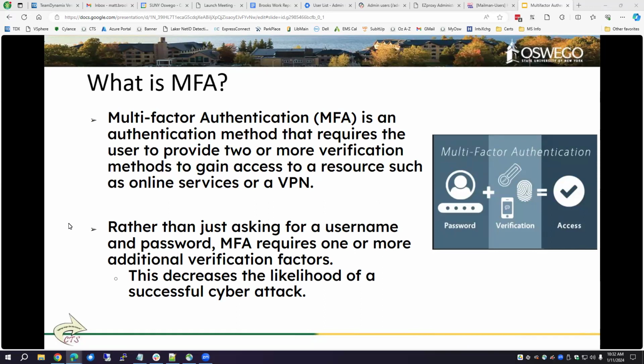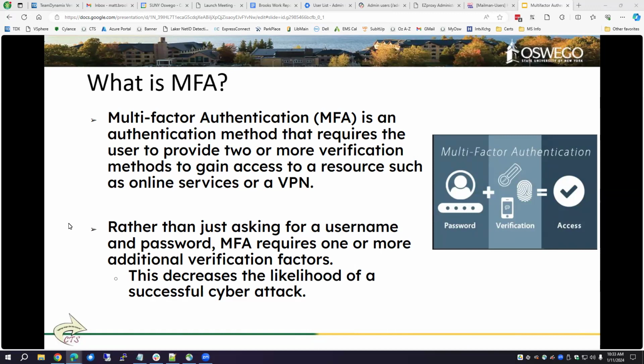There's going to be a little bit of jargon here that I got from different locations, but the idea of MFA is to give you multiple methods to have an account protected. Everybody's used to having a password. MFA gives you another layer of verification of who you are beyond just a password that can be cracked.